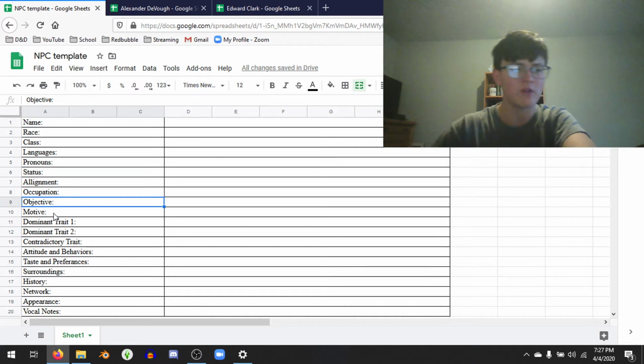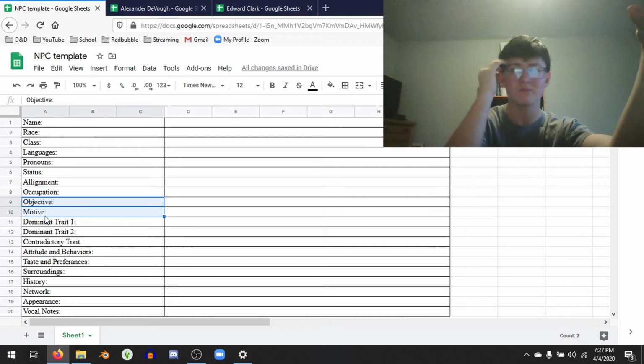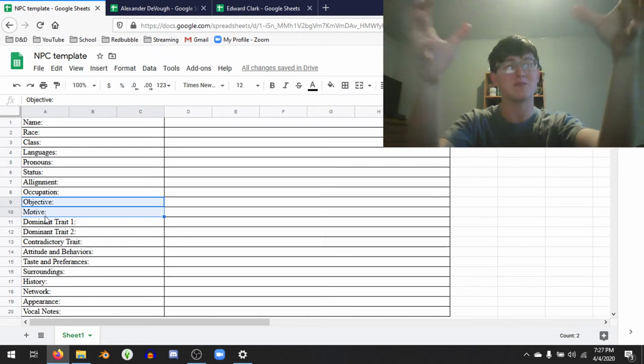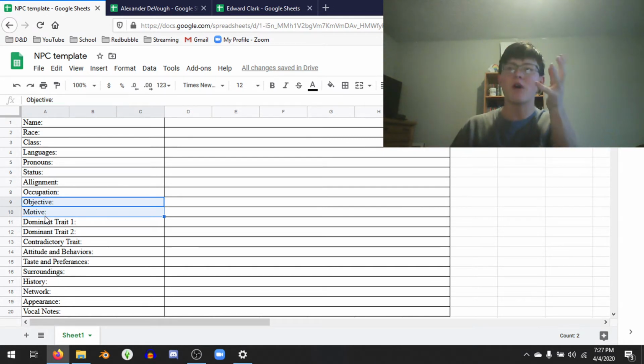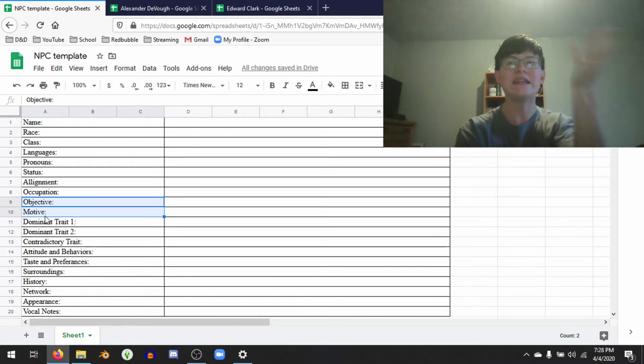Objective. So objective and motive are very closely tied together. Objective is the specific goal of an NPC. Motive are the forces that are driving them towards that goal. Because you can have two characters that want to overthrow the king and take control of the kingdom, and that's their objective, but their motives could be very different. The motives for one of them could be, oh, I want to seize power for myself, I want the riches, I want the power, me, while the other one is, I don't want to live under a monarchy anymore, I'm going to work to lead a revolution to instill a more democratic government. So that is how two characters can have the same objective but different motives.